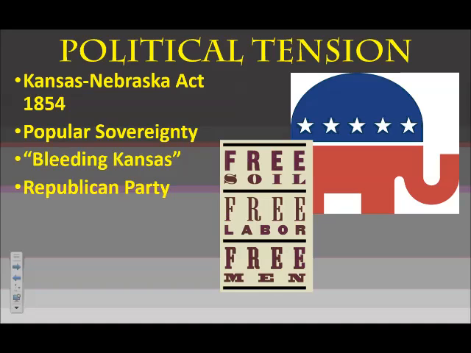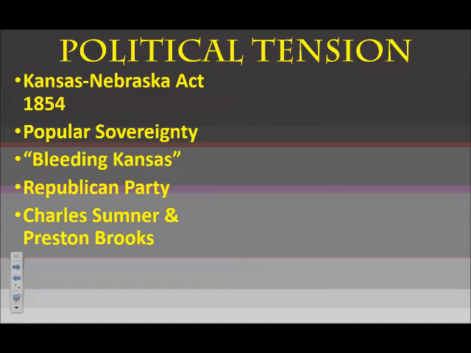A man by the name of John Brown is one of these abolitionists who went to Kansas and who used physical violence to try and get his point across. But this is not just an issue amongst the citizens. Even our nation's leaders are getting violent. And that's what happens in the case of Charles Sumner and Preston Brooks.